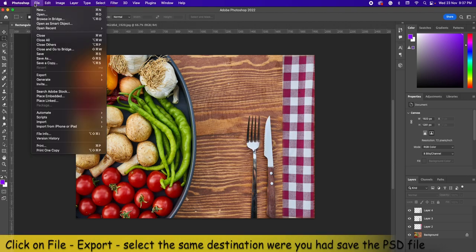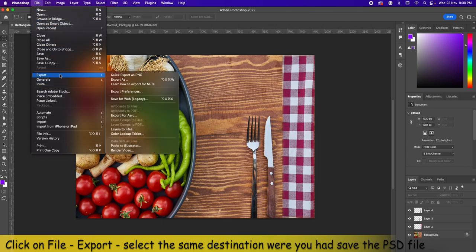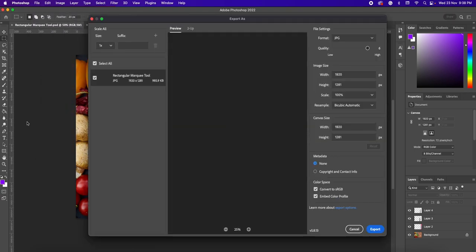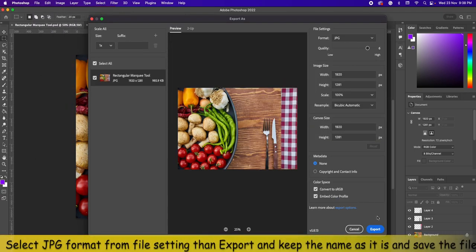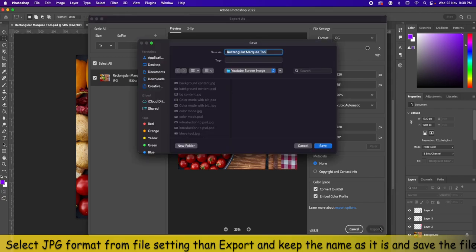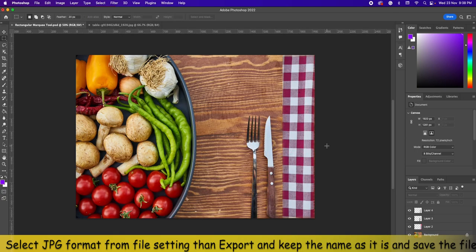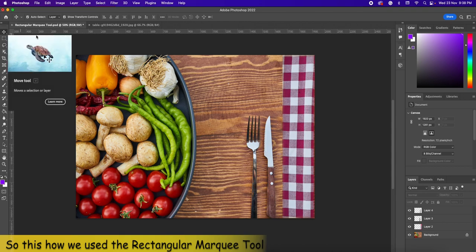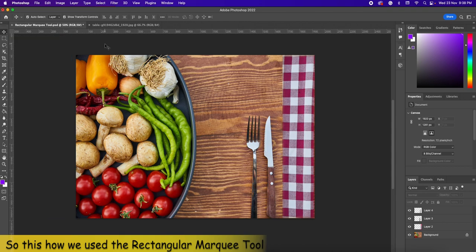Now click on File, Export As, and in format select JPG, Export, keep the name as it is and Save. So this is how our rectangular marquee tool is used.